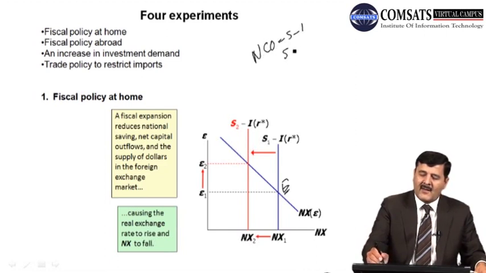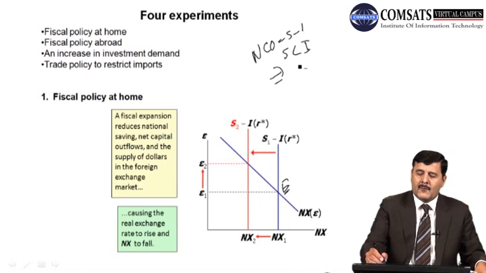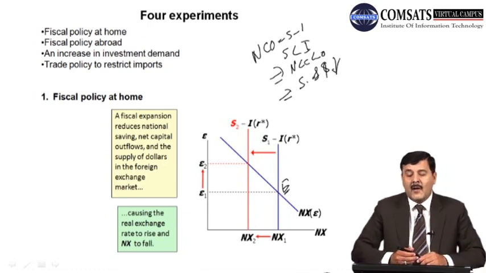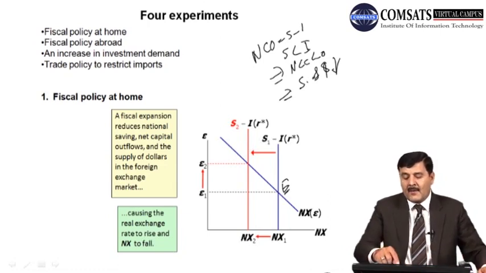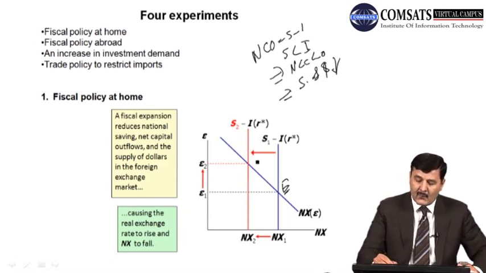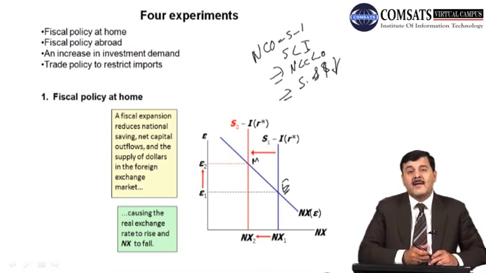So when savings are less than investment, what will happen? The supply of dollars, the net capital outflow, will become negative. Supply of dollars will go down. जब supply of dollars कम होगी तो supply curve leftward shift होगा from S1 to S2, और new equilibrium जहाँ पे ये नया supply curve dollar का existing demand curve of dollar को intersect करता है. Just for simplicity, let us give a name to this point, suppose it is M.